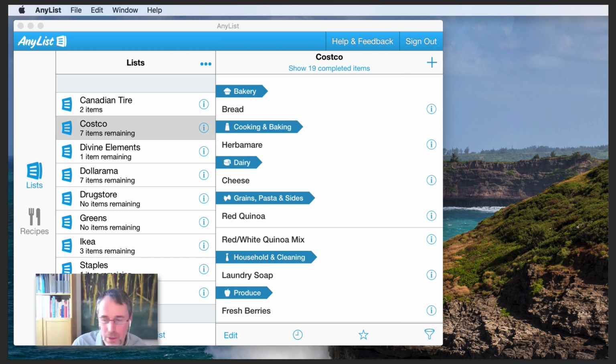If you have the paid version, you can also go on to the Mac and access it through a web browser. They actually have a Mac application you can use, and everything stays in sync. And you can also share this with other people. So maybe you're sharing it with your significant other, and either of you can add things to the list, and they'll show up on your shared list.